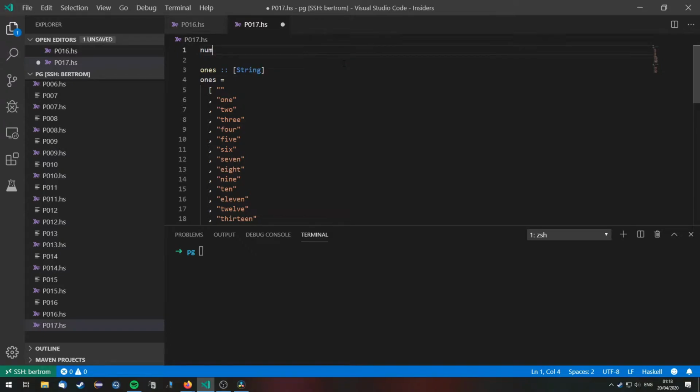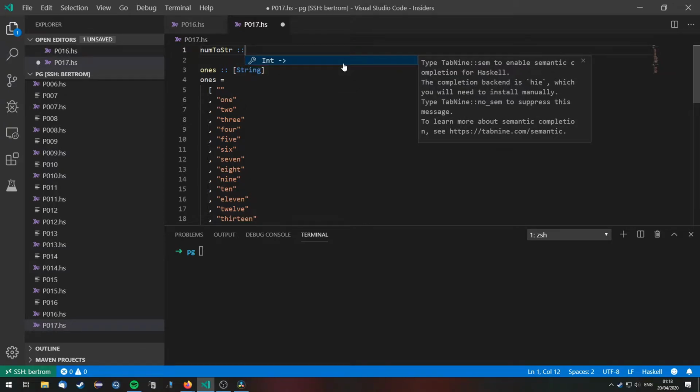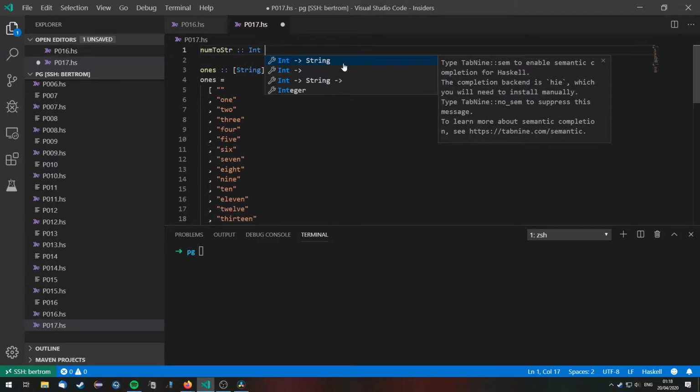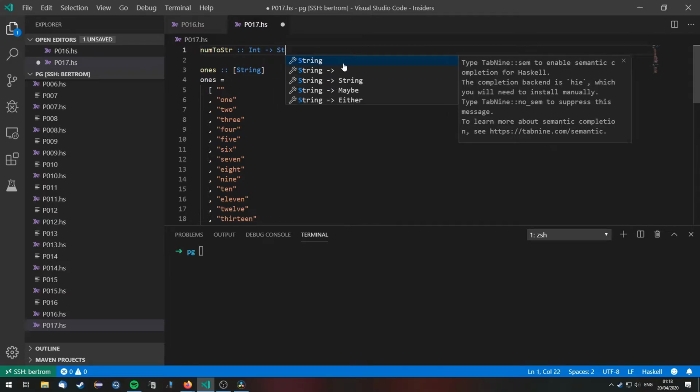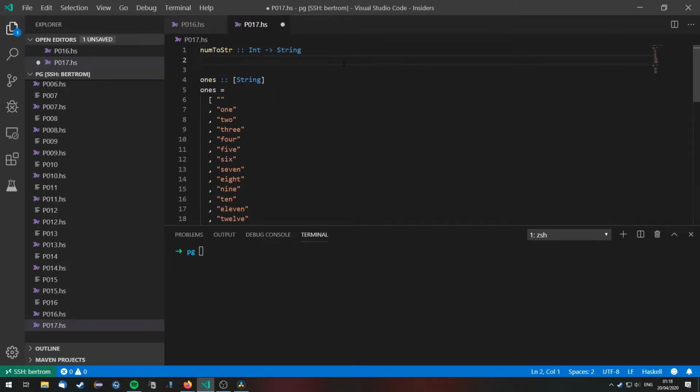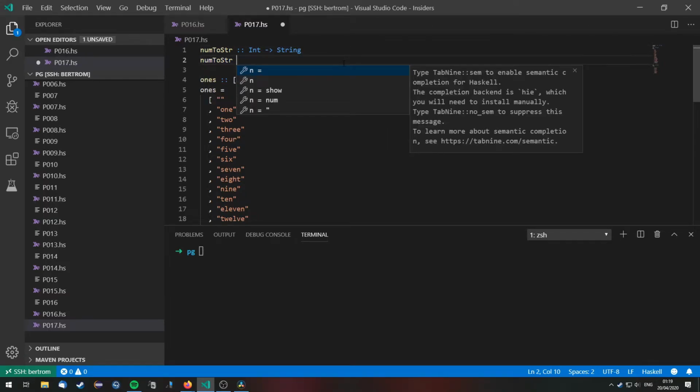So we'll write a function called num_toString, and this function will take an integer and return a string, and we will do a case analysis.